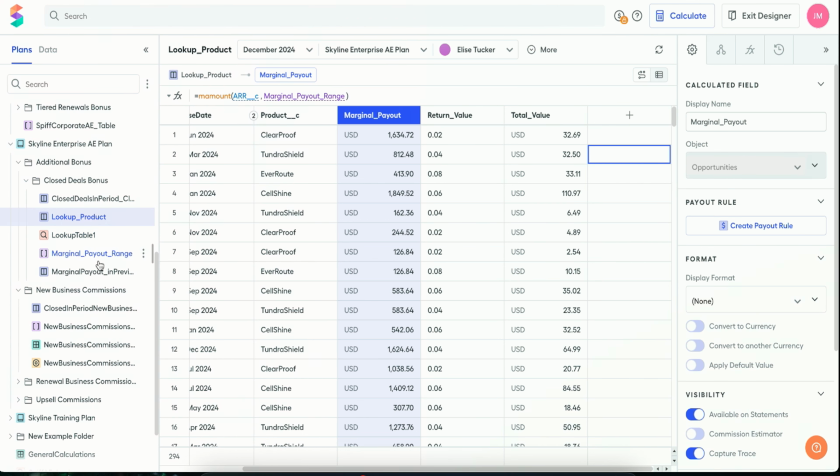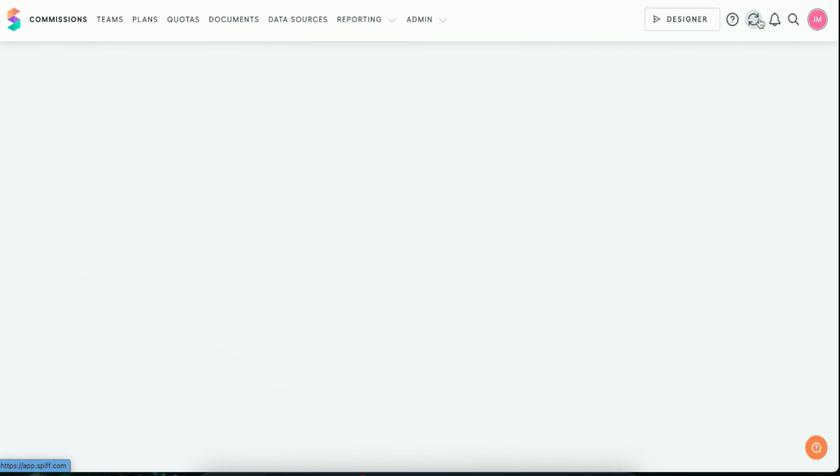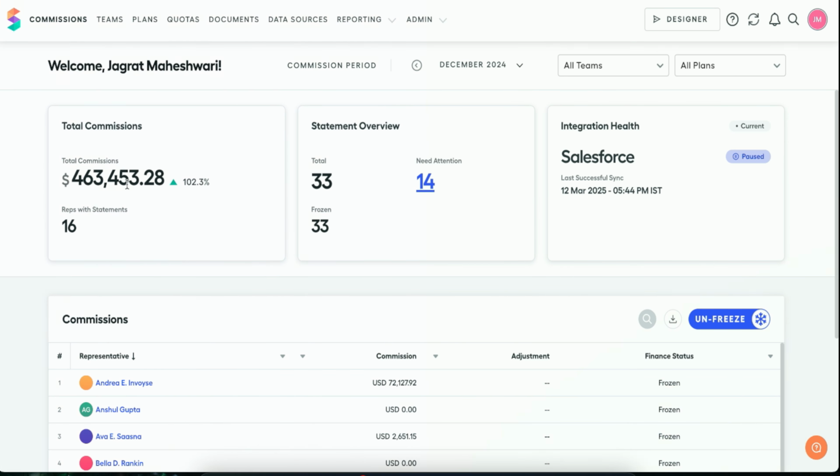So we are not limited to opportunity itself only. As you saw, I brought the data from some different source and I started utilizing it. You can bring in the data from different objects as well and start utilizing it for the sake of your commission calculation itself only. So these are the primary capabilities that we get. Now with that, I want to showcase one more thing, how the individuals will view it.